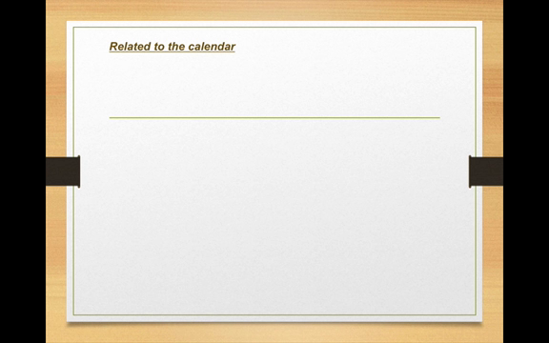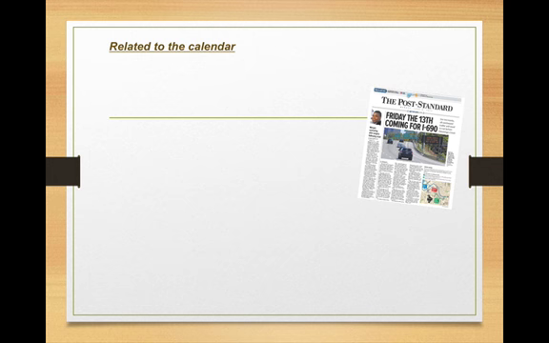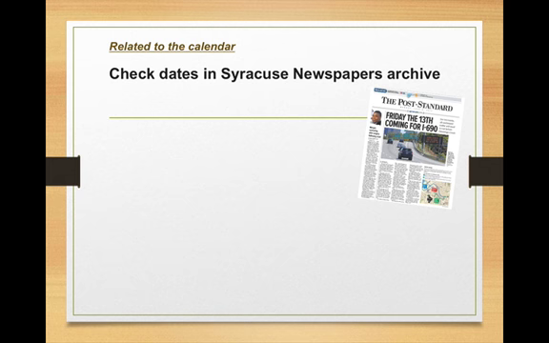Related to the calendar, here's my absolutely best tip. Don't you suppose that sometimes a newspaper reporter puts in a story some future event, such as when the defendant will be sentenced or when the next report comes out about something? So why not search the Syracuse newspaper archives for a specific date and see if weeks before one reporter might have noted that date in a story? It could be a story for you now.